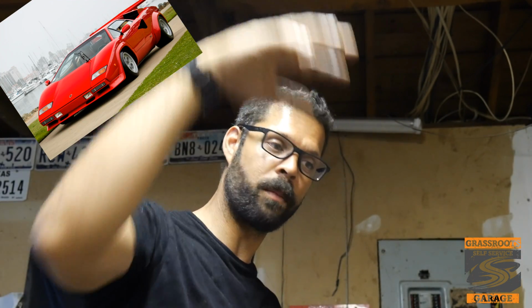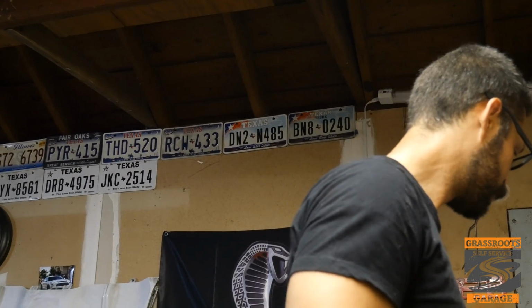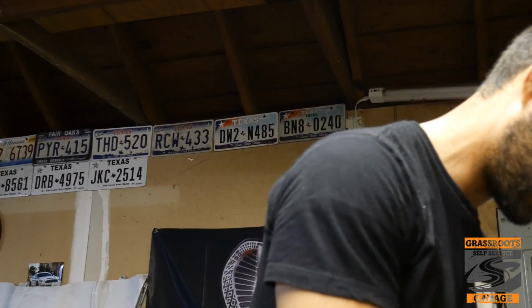I had cars up on my wall, on my Trapper Keeper, for those of you who are old enough to know what a Trapper Keeper is. I would have Lamborghini posters up on my wall next to Cindy Crawford and Pamela Anderson. For those of you who don't know who they are, I guess I'll put some pictures up here. They were gorgeous.